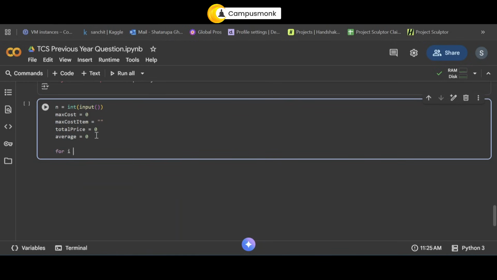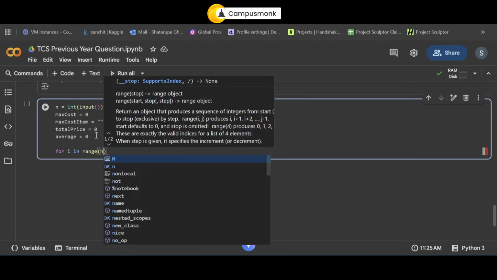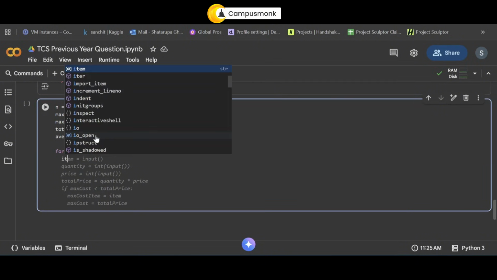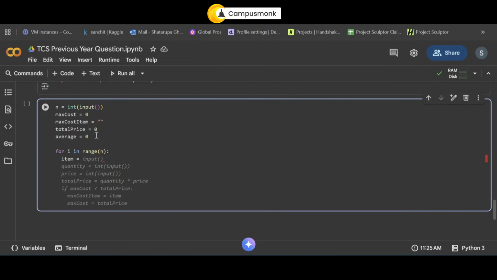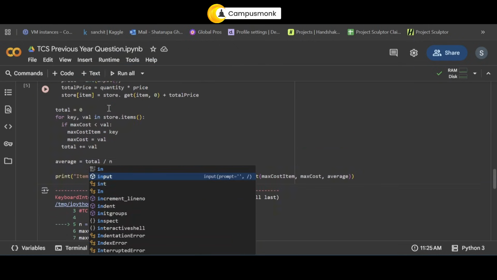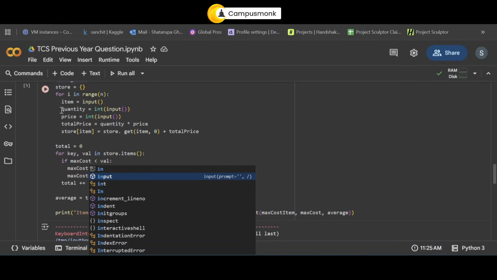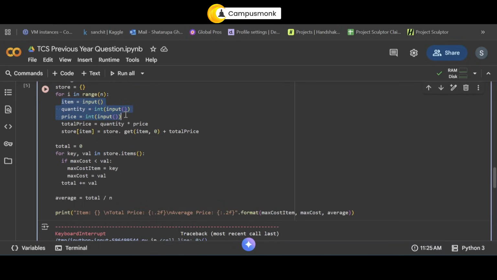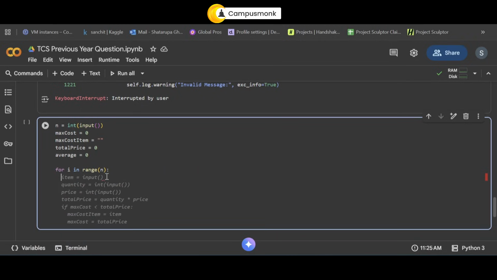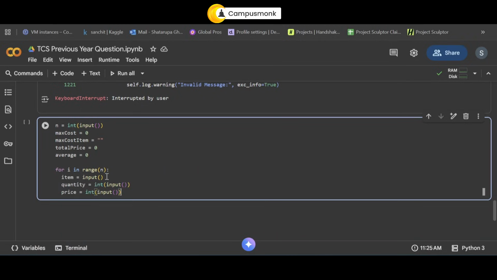We're going to run that loop i in range. What will be your range? Your range will be again n, definitely for all the elements that you enter. So you're going to do item is equal to input, right? So it's again technically the same. So let's just copy it from here and paste it here. Okay, so this part is done.